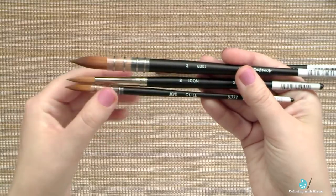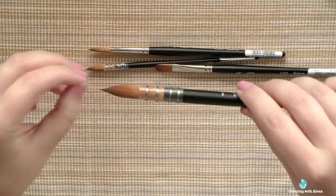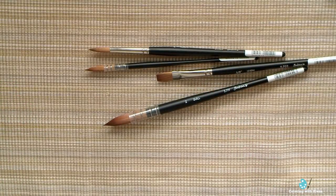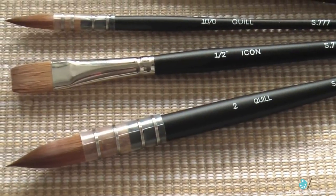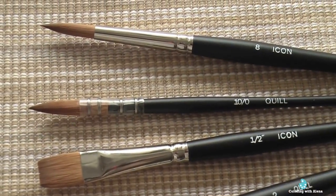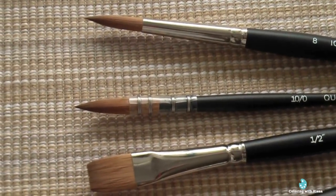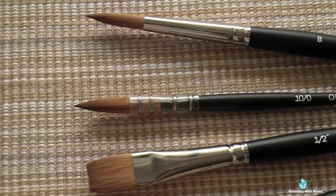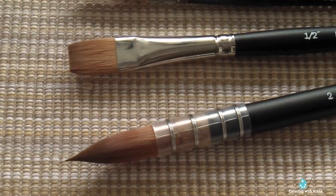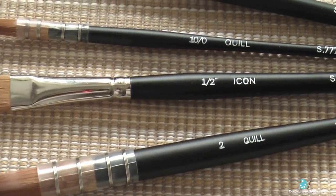And by the way, I was quite confused by the numbers on the brushes, because here the bigger brush has number 2 and the smaller brush of the same quill type has number 10, and usually I thought that the bigger the brush, the bigger the number, but for these brushes this rule didn't work. But on the side there was a good description of each brush, for which paints it suits best, what it is made from, size in millimeters, and so on. So it wasn't quite hard to choose what brushes I need.